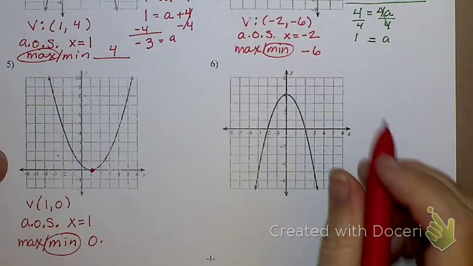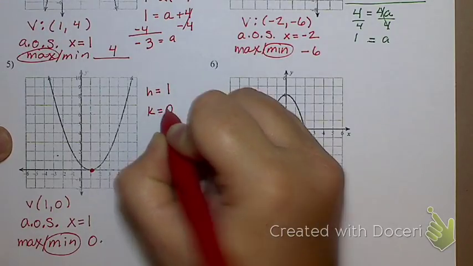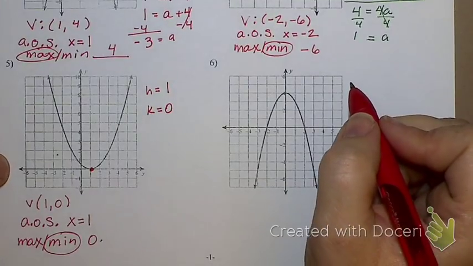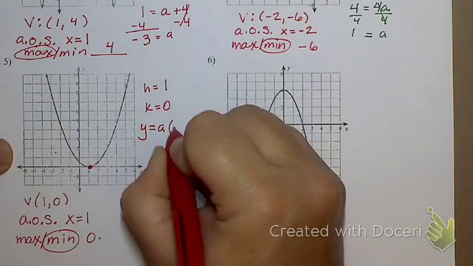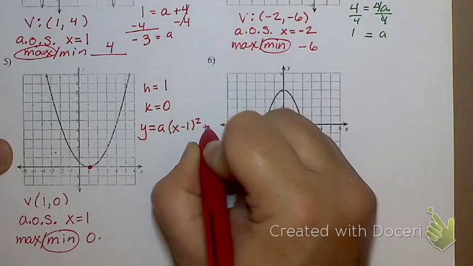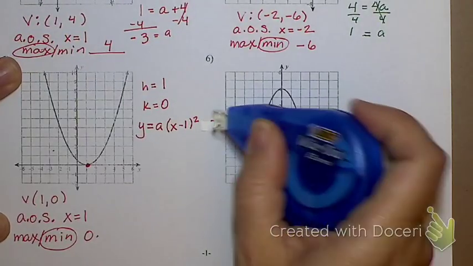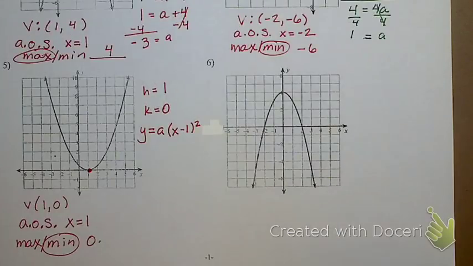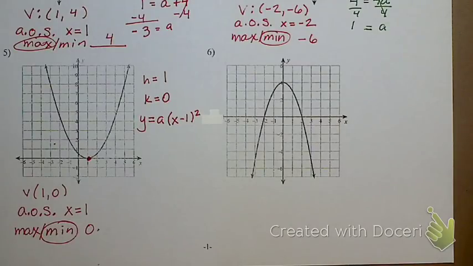You're right. So, let's see. H is equal to 1. K is equal to 0. Okay, so that means my equation is going to be y equals a parentheses x minus 1 squared. Is there any point to writing plus 0? No, you don't need it. You don't write it if it's a 0. Would it be wrong if we did? It would be right, but it's the same idea as writing 1x as opposed to x. It doesn't look quite as professional.